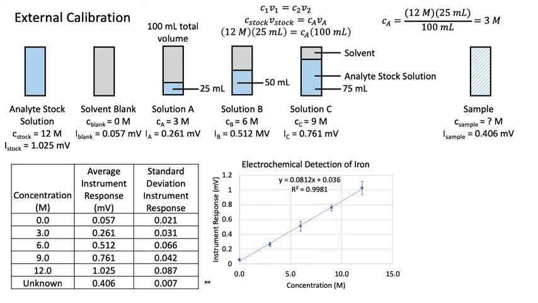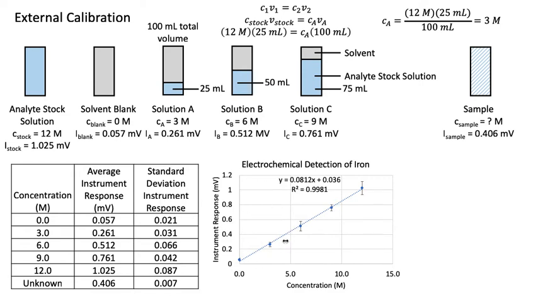Okay, so the next step is to graph this. Now you'll notice I've graphed the concentration on the x-axis and the instrument response on the y-axis. And I've graphed these average values for each of our solvent blank and each of our standard solutions. Okay, I've also gone ahead and added a few things to this curve. First off, I added our x and y-axis labels to tell me what I'm looking at here. I've added a nice descriptive title that gives me more information than simply repeating what's already listed on the axes.